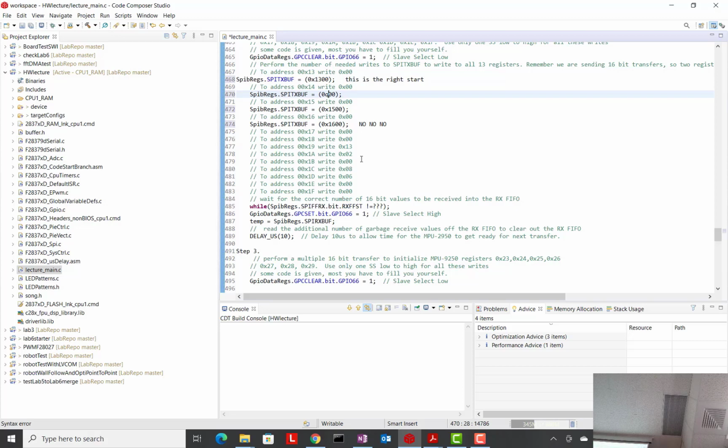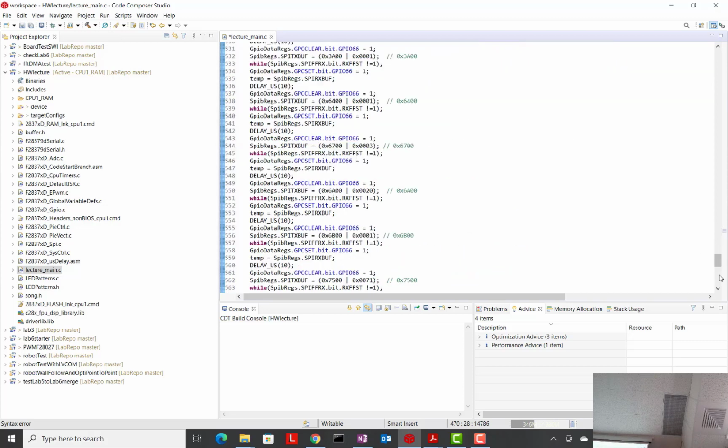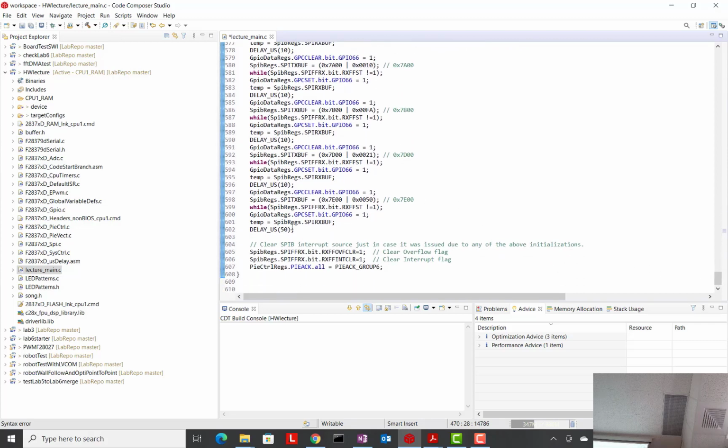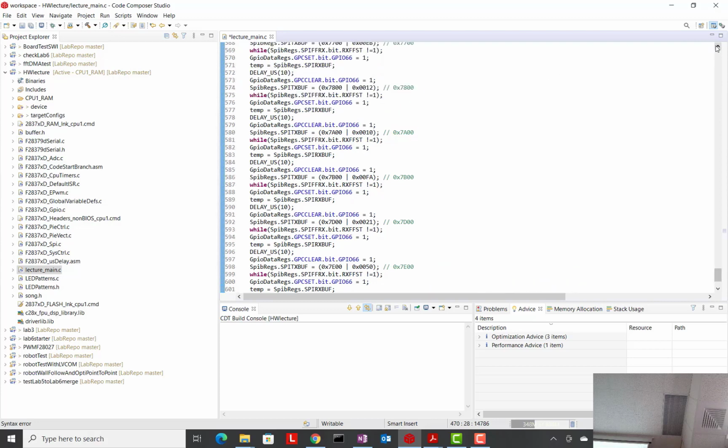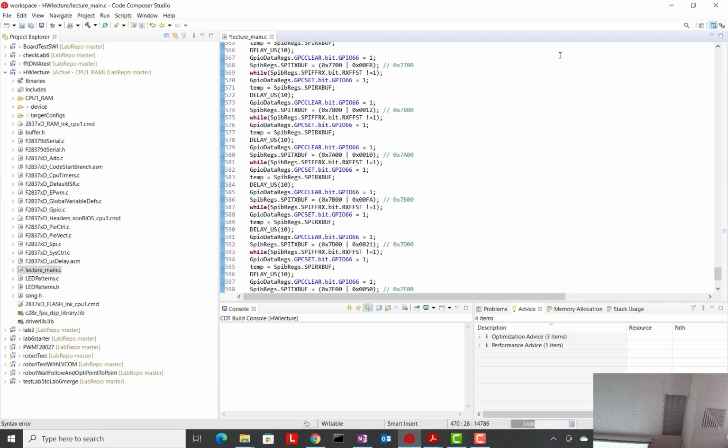Hold on one second. The last thing I want you to see is that at the bottom of this function, and you'll look at the data sheet on this, the last 6 registers, 7E, 7D, 7B, 7A, 78 and 77 are the offsets for the accelerometer. Each of these chips, whenever they get soldered to the board, their accelerometer offsets are slightly different from every chip, and it has to do with how it's soldered. So every one of your boards is going to have different offsets there. You're going to have to find the offset that brings your acceleration readings down to zero at rest. You'll have to think about that a little bit on how you do it. Read those last registers and play around with the offset. Okay, now I'm done.